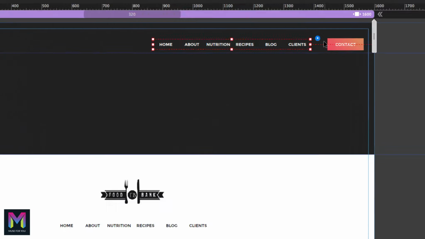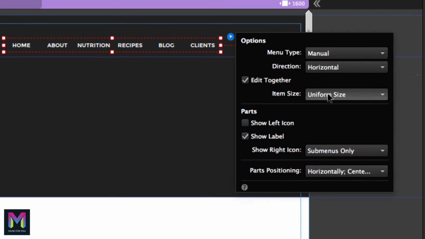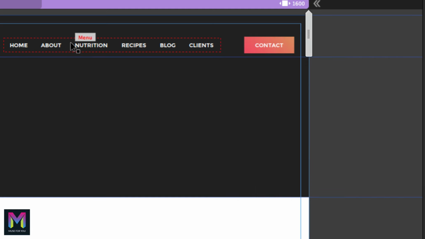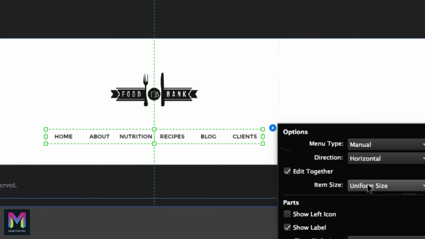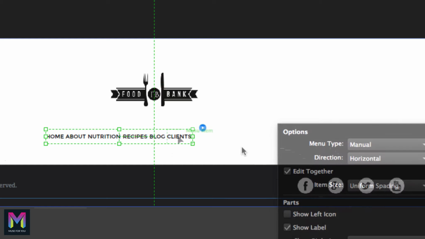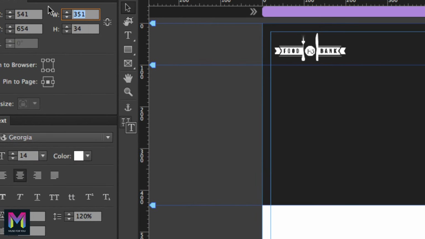And one last thing, I know I'm kind of going long in this first section, but let's go to the menu, click the arrow here, and let's set the item size to uniform spacing. I like to have a uniform spacing in between my menu items. It looks a bit cleaner. And the same for this menu here in the footer. Click in the widget options and select uniform spacing. And the width of the footer menu, let me go back in here, is 541.